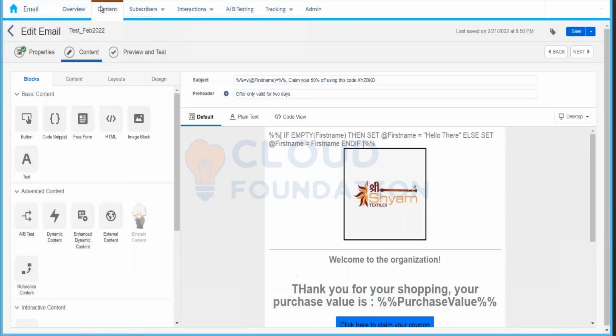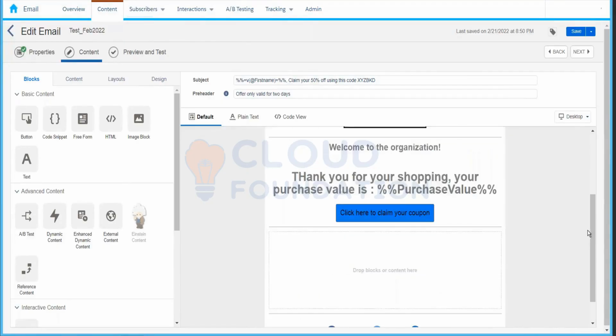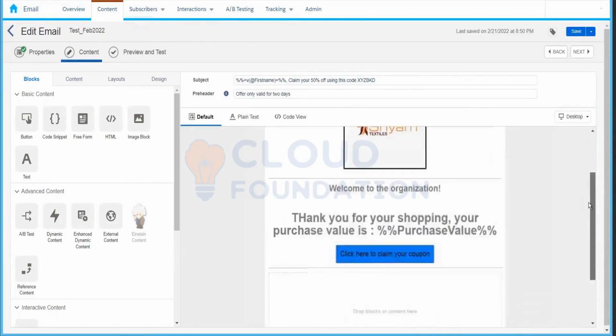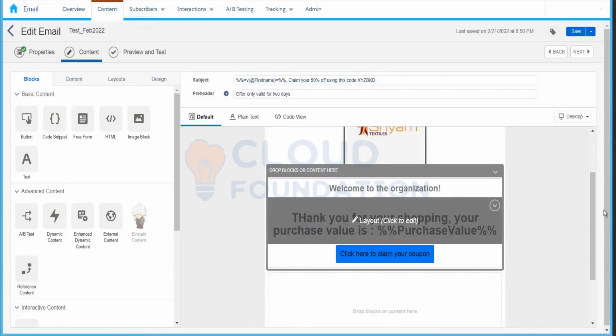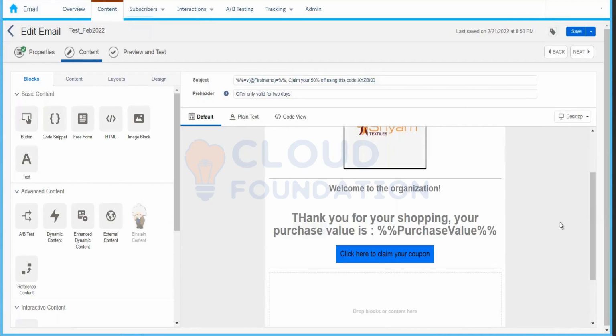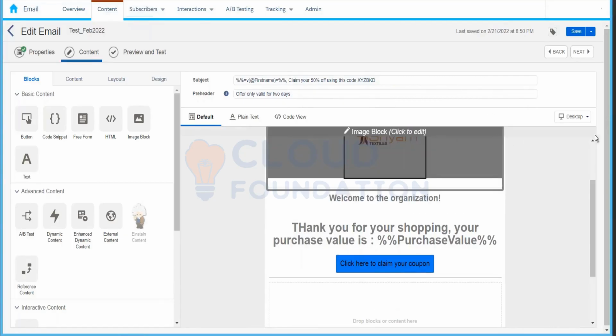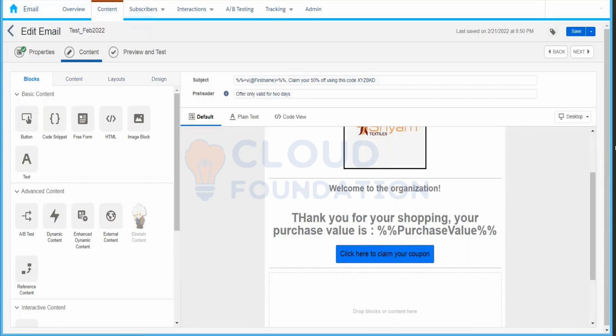What is the personalization that we are trying to bring here? It can be anything. The personalization can be based on the preference, or it can be based on the country. Now let's see an example of personalizing the content based on country. Suppose I'm sending an email to Indian customers, I will translate it to the local Indian regional language and then send out the email. If I'm sending an email to Germany, it will be in German.